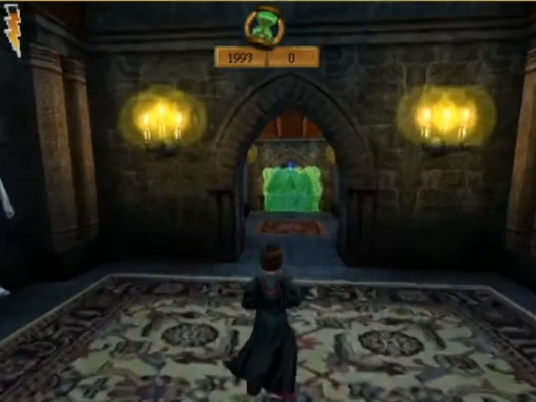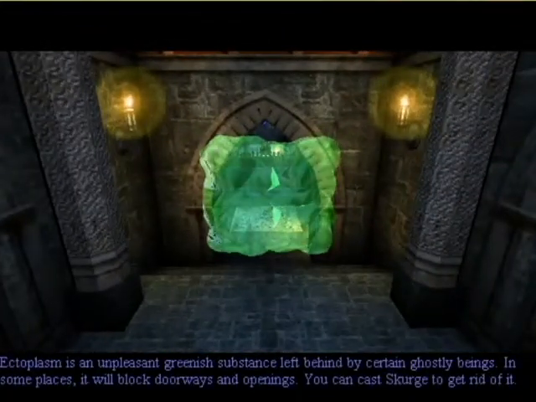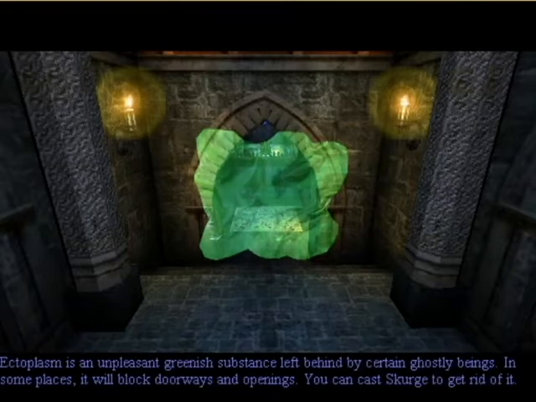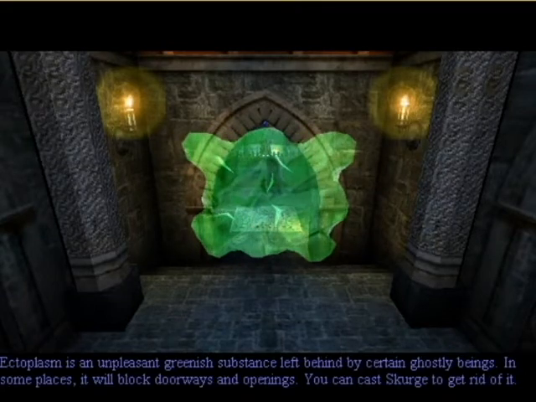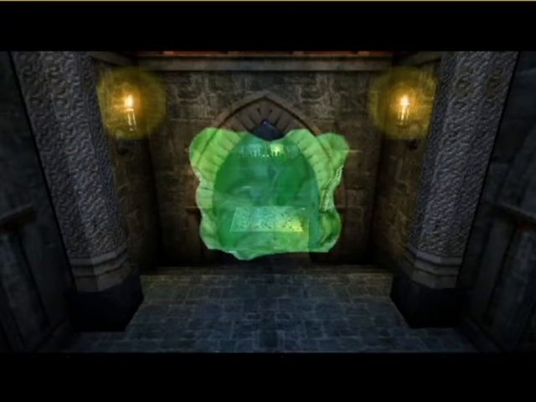Ectoplasm is an unpleasant greenish substance left behind by certain ghostly beings. In some places, it will block doorways and openings. You can cast Skurge to get rid of it.